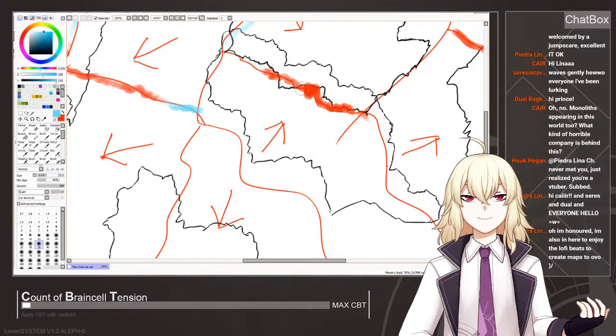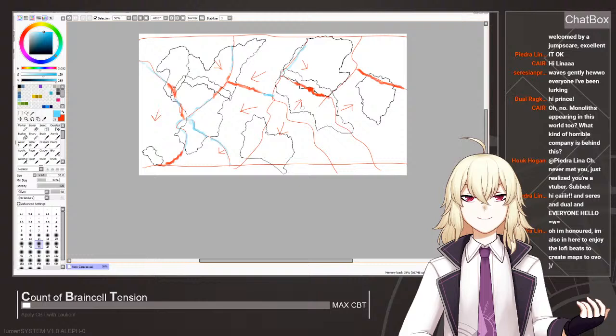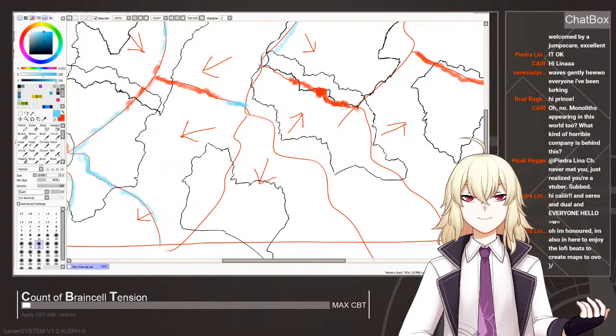But imagine if the ice monolith appeared here. This would no longer be, and you know, it's pretty much almost on the equator, right? Which would mean this would be very hot and stuff like that. But can you imagine if a monolith attuned to the element of ice appeared here in the center? That would make frozen volcanoes.